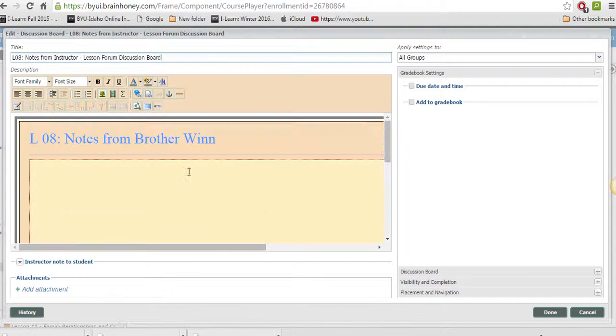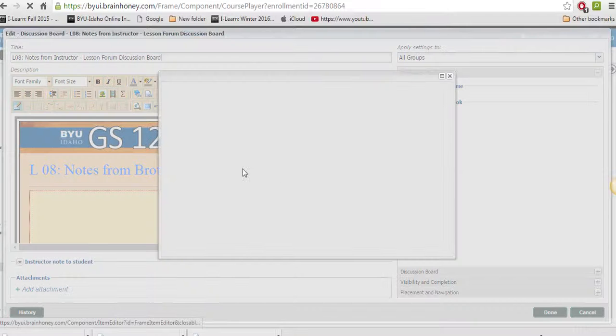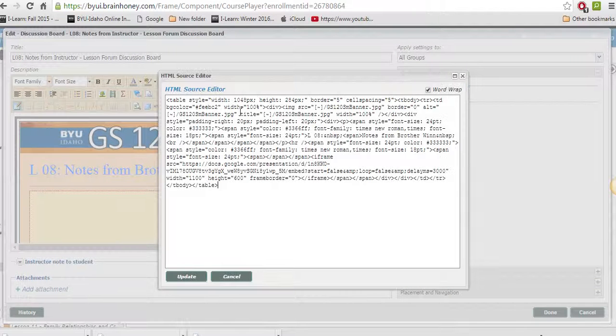and then you go back to here, click on edit, and again, this is a lot of work, but once you get it in, it's not too bad. Once you kind of have it, it's not too bad. And you click on HTML, and you can just paste it anywhere in here, and it comes up like this here. So hopefully that helps.